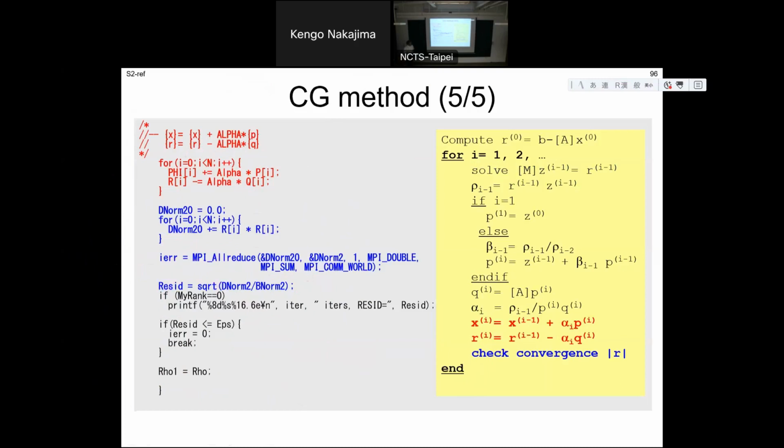So that's why we can do this type of if-then-else clause, and if this value is smaller than the criteria, we can go out. Otherwise, we repeat the process. In this case, we are sure that all the values are the same for all processes, but you need to confirm that.